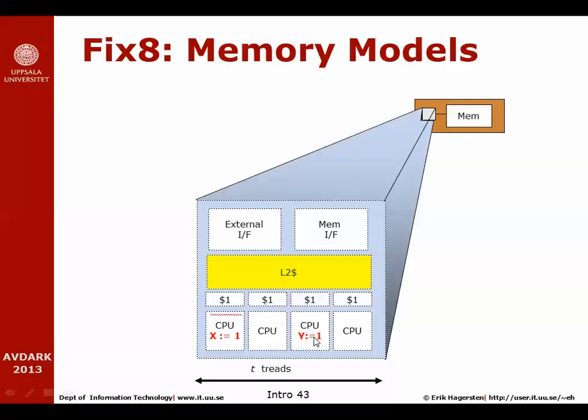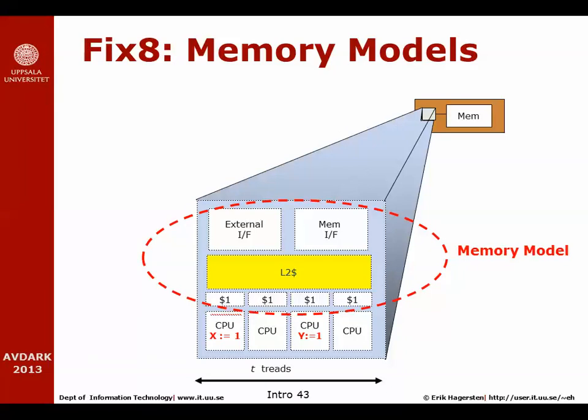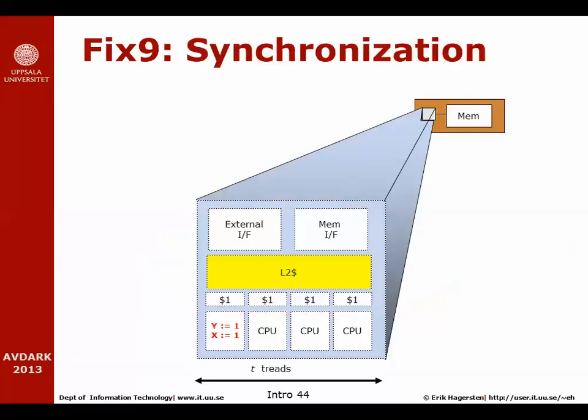So here we have a CPU to the left changing the value of x to 1, and the CPU to the right here changing the value of y to 1. For some executions, it's very important for us to be able to determine which of them happened before the other. But this is a tricky thing to implement. We don't want to completely order all the parallel activities in the machine. So we have to apply something called memory modeling. So we have to define what time means and what order means in this architecture. We're going to deal with that as well.